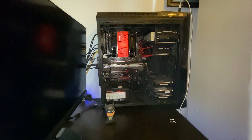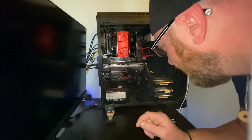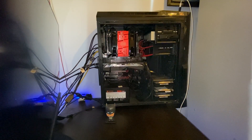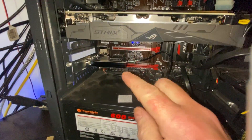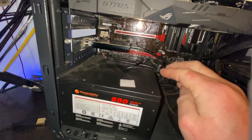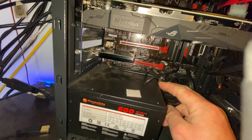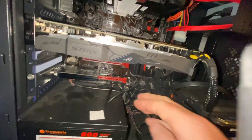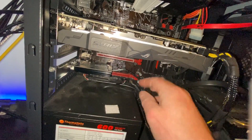It's going in there, and then the last thing I need to do is install a screw — I'll go and find one of those. There we go. So you can see the card is in. I disconnected the card reader, which I never use — it's the SD card and memory card reader that sits up front.